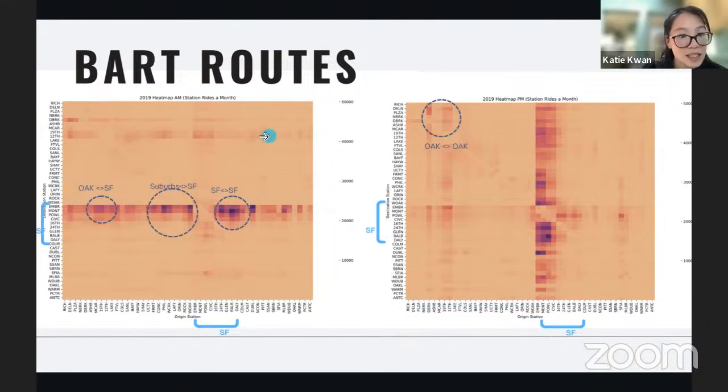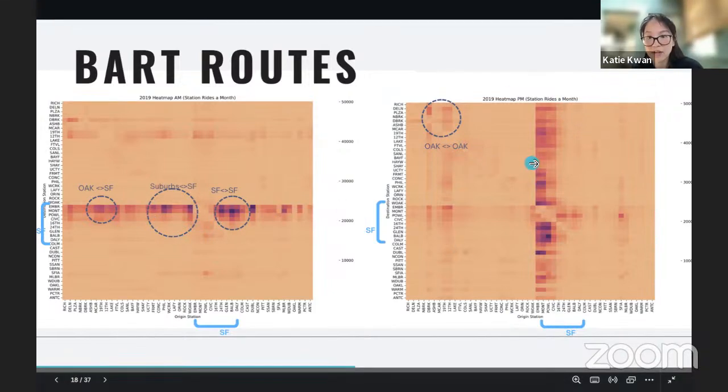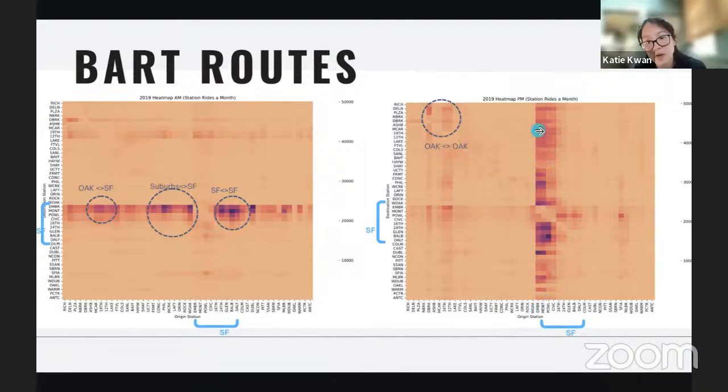And then we can see a slight band here. This slight band is for destination stations listed here, and those are East Bay stations, so East Bay downtown stations. There's a little bit of traffic, but most of it is consolidated in these 4 stations. At nighttime, it's basically the absolute inverse, where the origin stations are downtown, and then people are dispersing right back out. Here we can see a bit of Oakland to Oakland activity as well. So I just wanted to chart the areas.